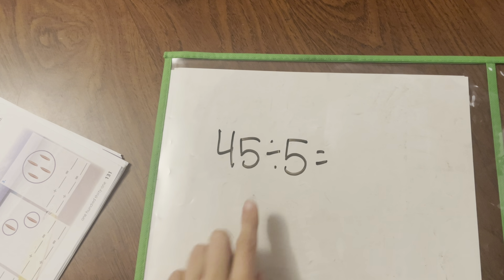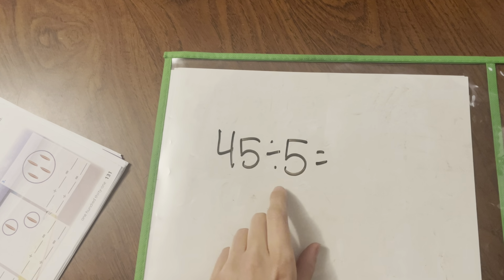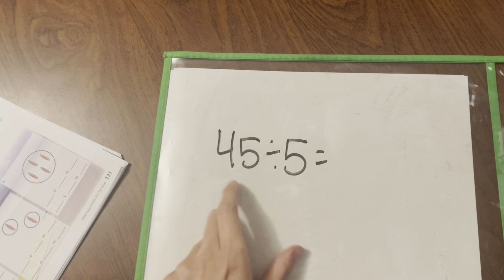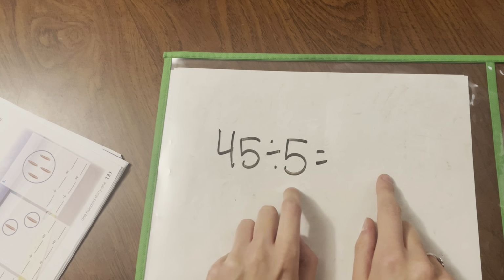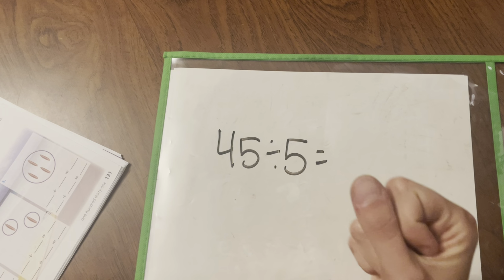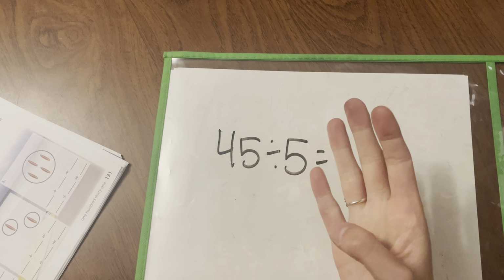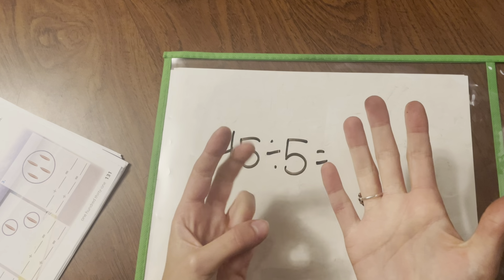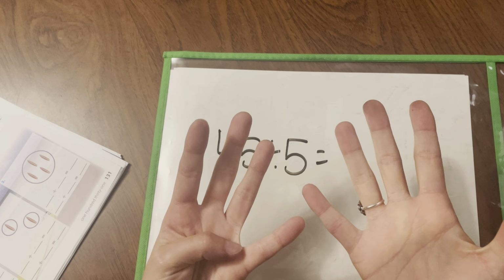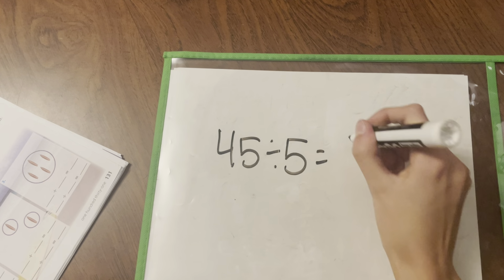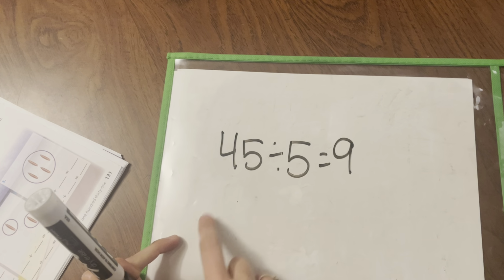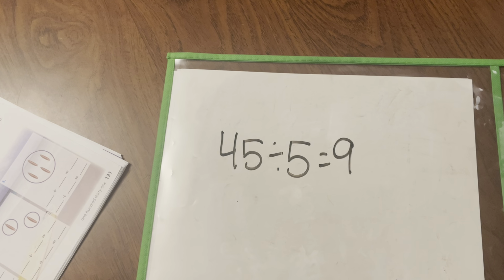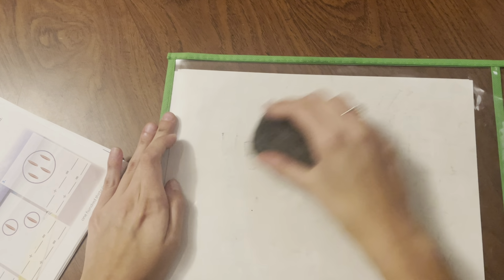All right, remember we're going to skip count by 5. We have to skip count by the divisor. This is the dividend. This is the divisor, the answer is the quotient. We're going to skip count by the divisor. Here we go, ready? 5, 10, 15, 20, 25, 30, 35, 40, 45. We got to 45 and we have 9 fingers up. That means our answer is 9. And we could make 5 circles and put in our dots equally and we would have 9 dots in each circle, okay? Pretty easy. I know you guys are getting super good at this.